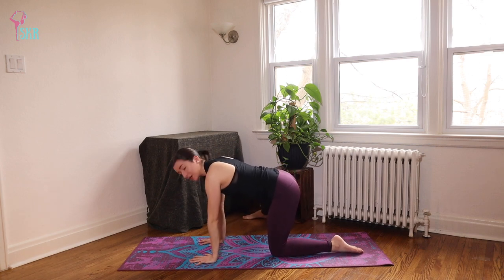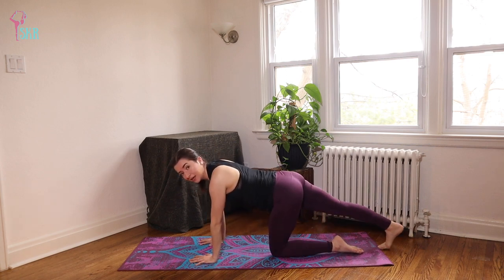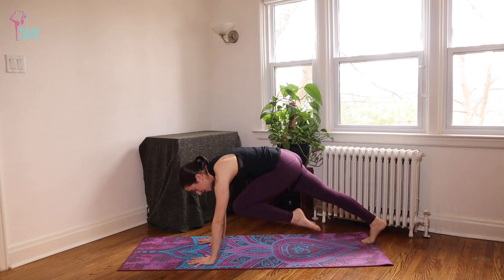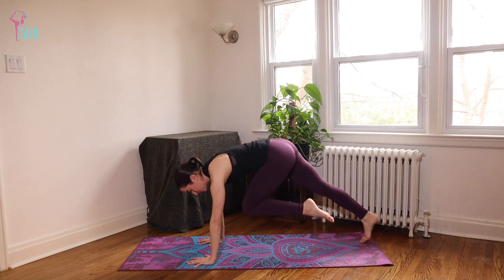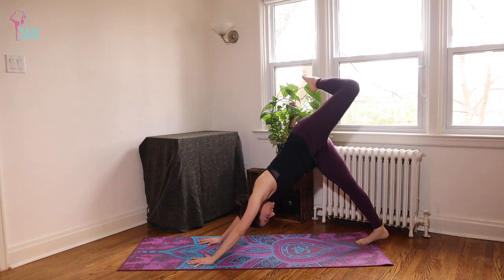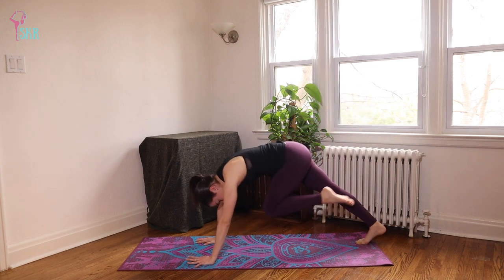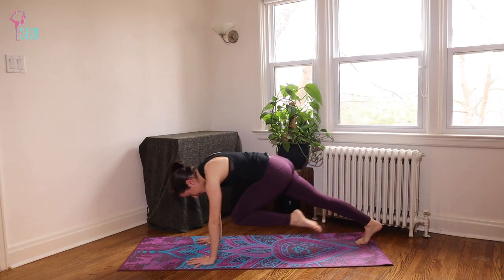And from here, you're gonna take your right leg, extend it behind you, and you're going to push into those toes to lift your left knee up into your chest as high as it will go. And then inhale, extend it up overhead. Allow that knee to bend. Exhale, take it forward. Inhale, up.